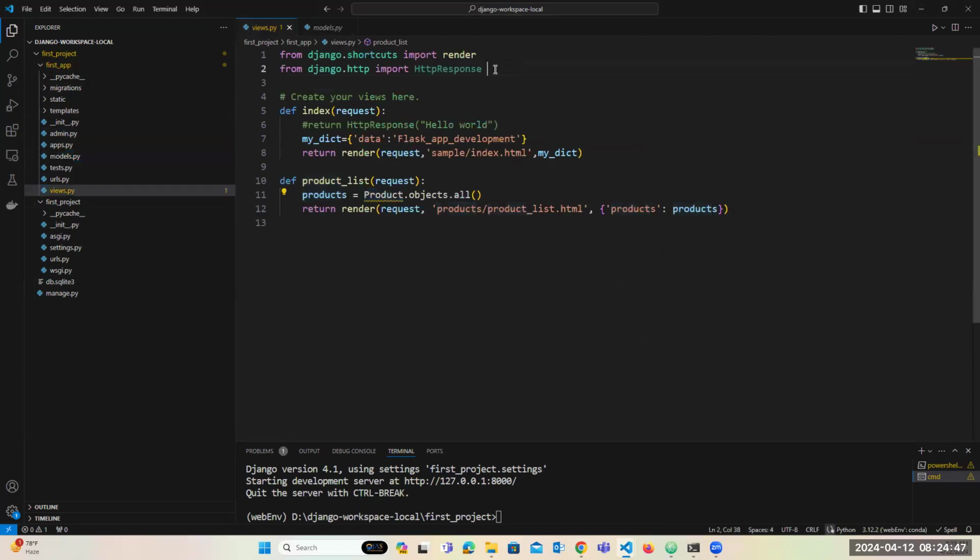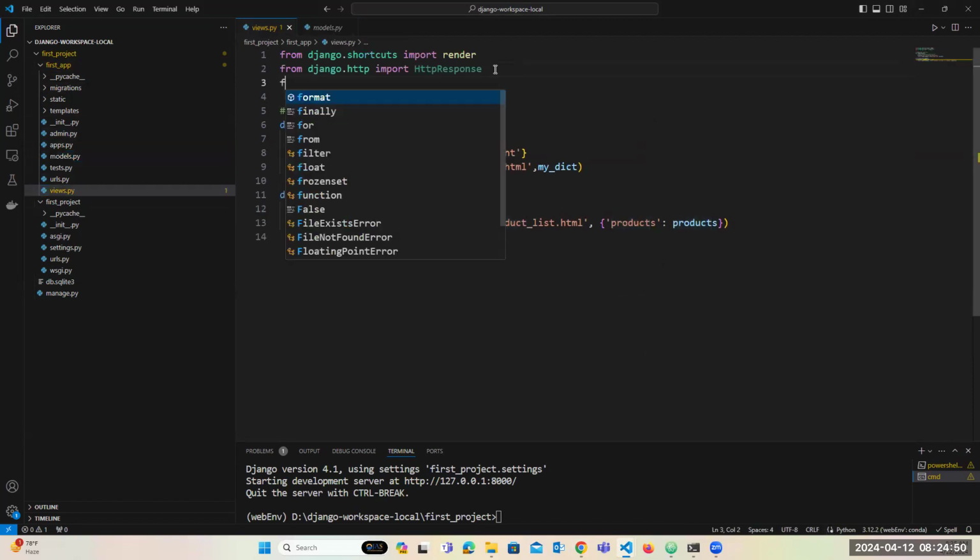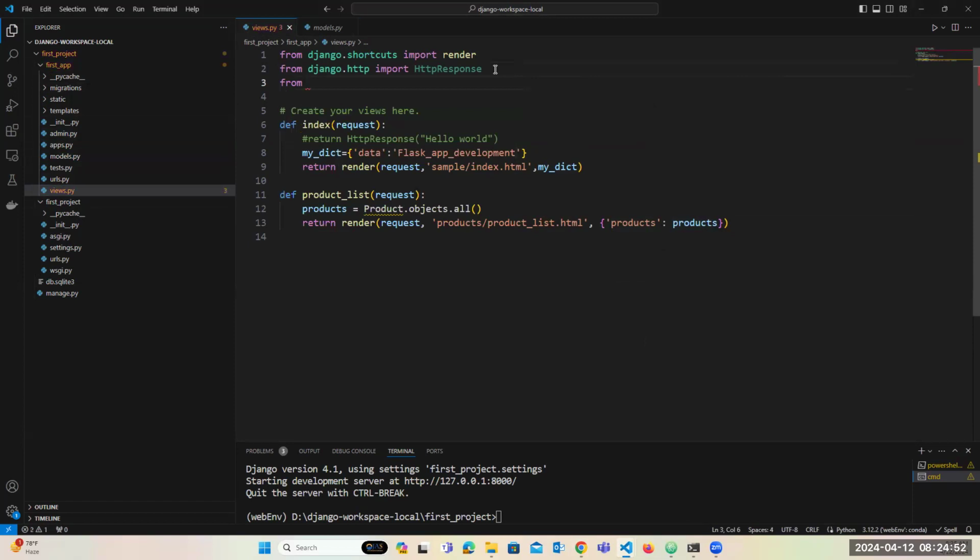What I need to do is import that: from .models import Product. Then I created a model and this is the query here: Product.objects.all(). This is the select star from table, right? It will give all the information about the product.